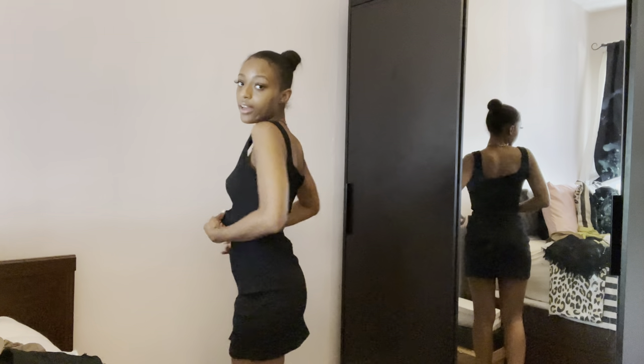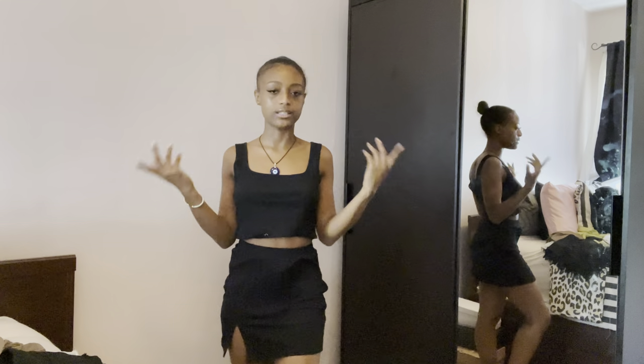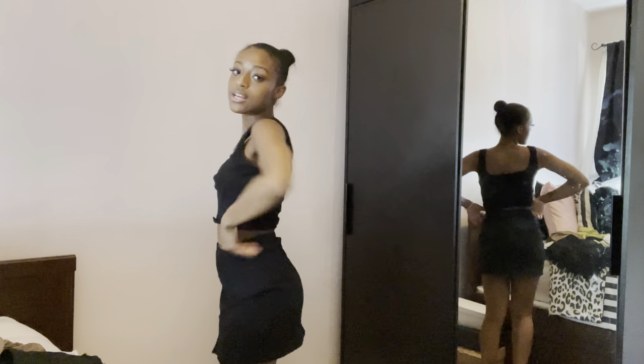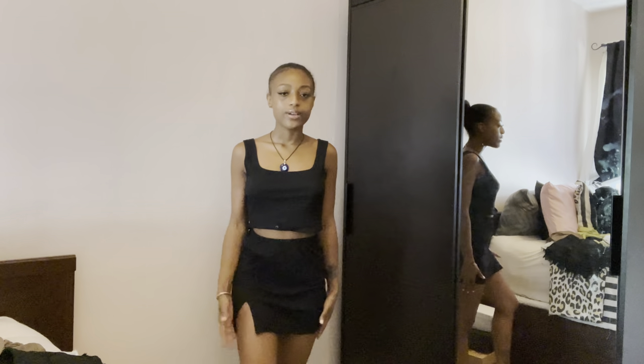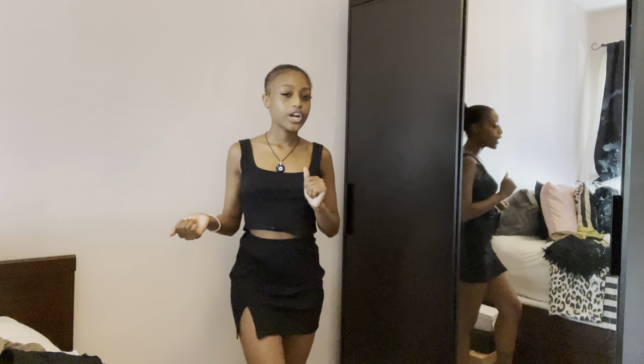I have this black slit top — the top is a bit loose but still very cute. Since it's a basic black and white set, you can obviously switch it up: wear the top with jeans or swap out the top with the skirt. It's very cute, very classy, very casual. A black matching set is definitely necessary — I love matching sets because they're so convenient. You literally have an outfit right there and don't have to think about what to wear.